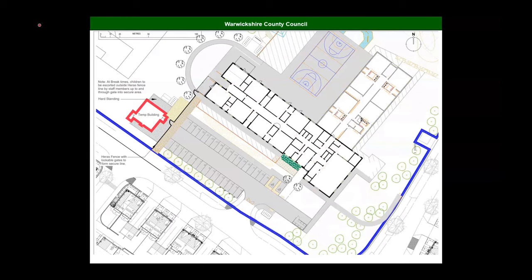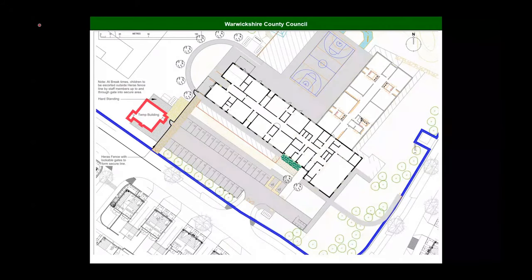If I can just show you these two elements, the additional eight classrooms, and the application site itself is to site the temporary classroom in this location. Construction work, as I say, has started on that phase two development. There were delays, and that is what has generated the need for the temporary classroom, and the delays have been made significantly worse by the COVID-19 lockdown. I understand that construction works on phase two have now restarted, but obviously due to social distancing, they may take longer than originally planned.